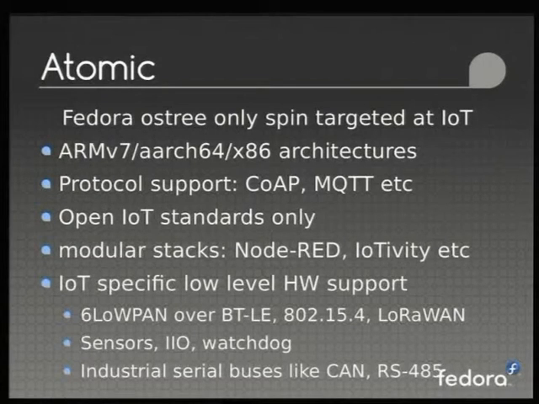In my opinion, an IoT gateway is something that will bridge between a network of sensors. In an industrial environment, they don't tend to use wireless at all because it just gets destroyed with all the machinery and things like that. So they tend to run CAN buses or RS-485, things that they can run over shielded cables to ensure that the data gets through. So an IoT gateway tends to bridge from Bluetooth LE or Zigbee or one of the network stacks to IP. They don't tend to run MQTT brokers or other stacks like that, although they can do some caching, but they tend to be quite small.